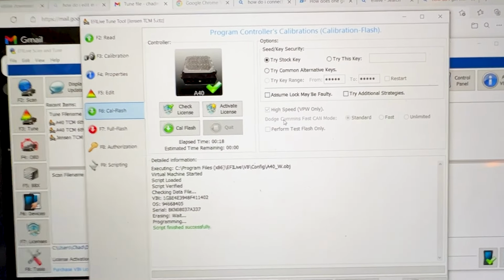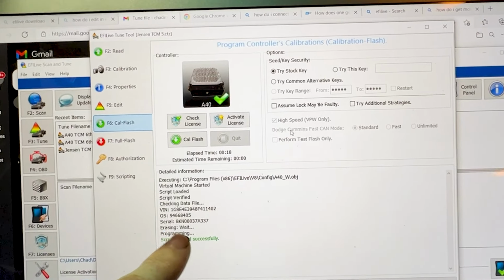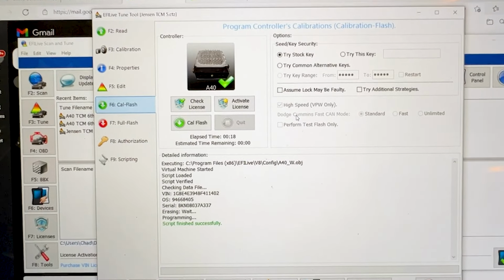Alright guys, I'm here in EFI Live. I actually just loaded a new TCM tune. I changed a couple things. I'll go show you what those are.